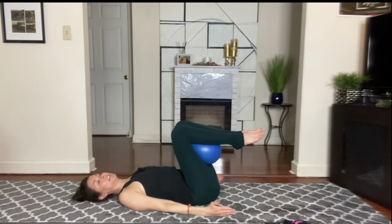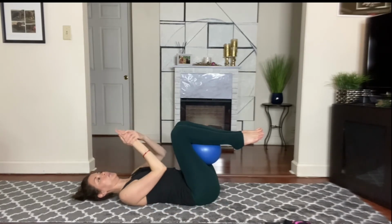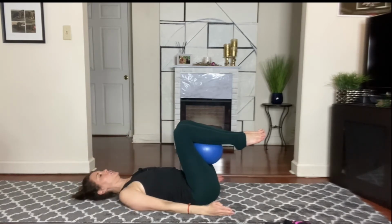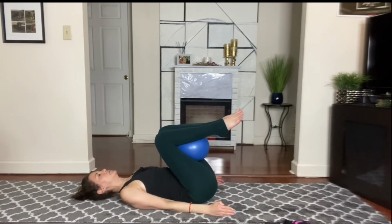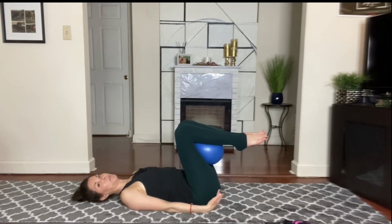Or your hands can be down by your sides. If you've got gloves, which is your ankle weights, you can put on your gloves and anchor a kettlebell, whatever works for you. Today, I'm going to keep my hands down by my side. I'm going to focus on small movement, like an accordion, bringing my hips to my ribs. Inhale, prepare. Exhale, and then return. It is a small lift, just enough to slide a piece of paper underneath the hips.